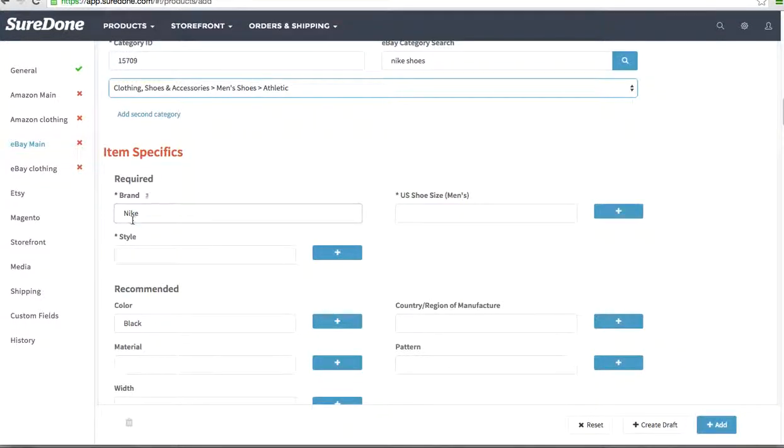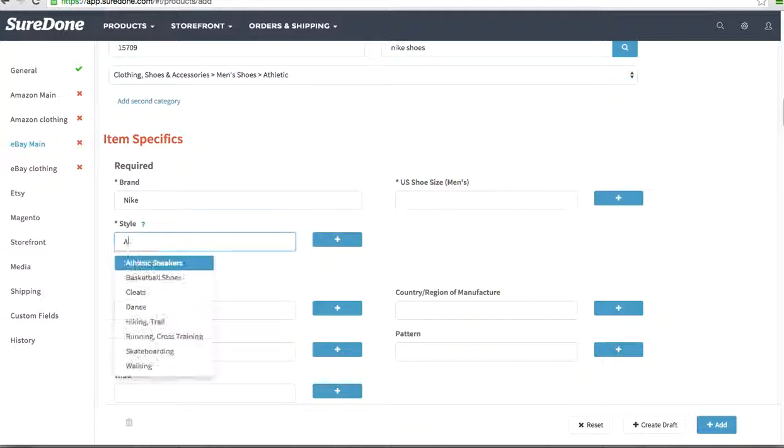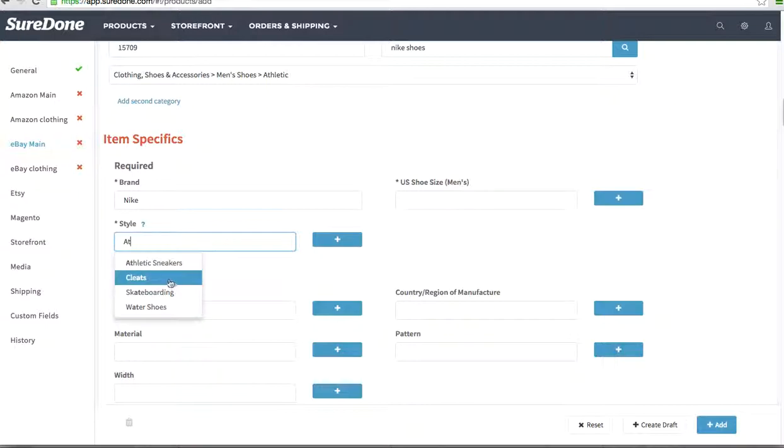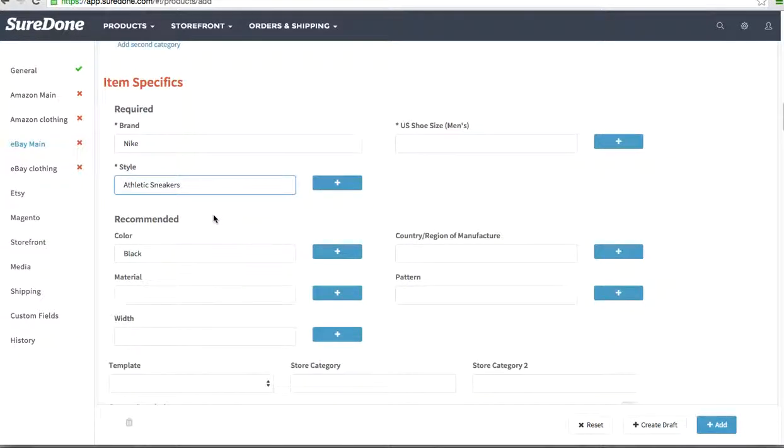Remember when I said the brand was going to automatically populate in here? Perfect. Color, if I did style, athletic, and you see, if you notice, I just started typing and it automatically populated this right here. Let me just back up and see what all. So this is populated directly from eBay. When I start typing in words, it'll automatically populate the certain fields in here. Makes it super quick. So if, let's just say, all you do is list shoes, maybe you really want to have in your custom fields color, brand, style, etc.